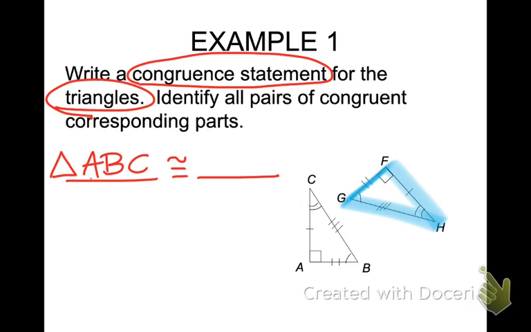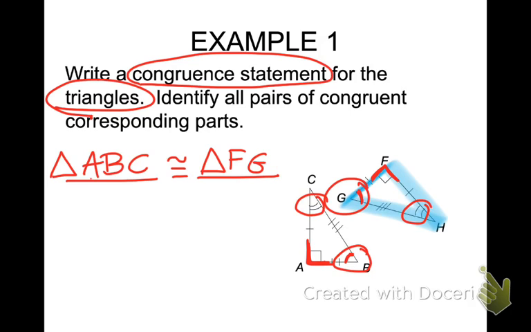So now I have to pick out the corresponding parts. So I'm going to write triangle. Now notice over here we listed A first. A is the right angle. Where's the right angle over here? F. So I'm going to put F first. Then we want B. B has a single congruent arc. G has the single congruent arc. So I'm going to put G in the middle. And then we did C last, which was double arcs. H is double arc. So it does matter that you have your angles matching up with each other. Okay? Those are your congruent parts.